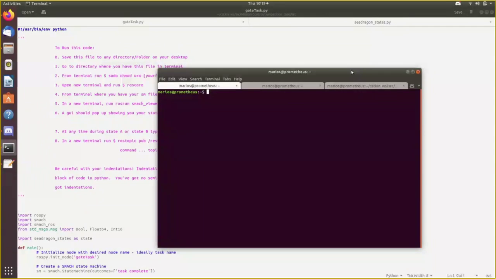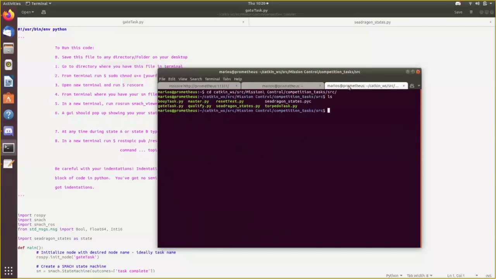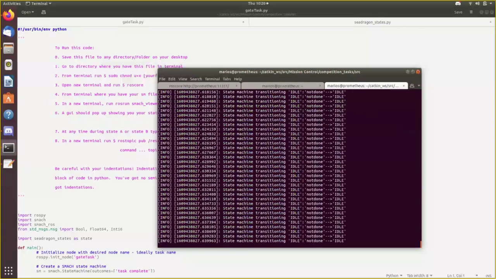Whenever you're ready. Alright, so with ROS, as you guys know, the first thing you gotta do to run anything is run roscore, right? I did it again. I've always done this in the demos. But yeah, so roscore, and so start the master node. And so I'm just gonna be showing the gate task. So you go to where the gate task is, just run the Python file for the gate task. And you'll see right now, it starts the state machine, and it's just in the idle state, right?